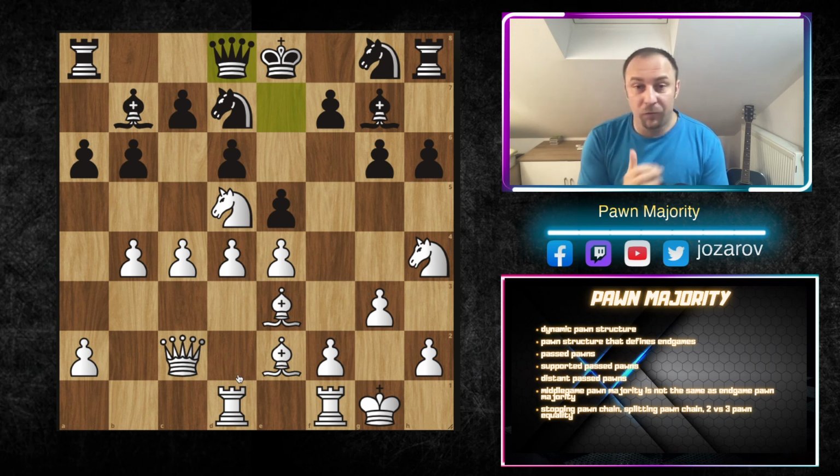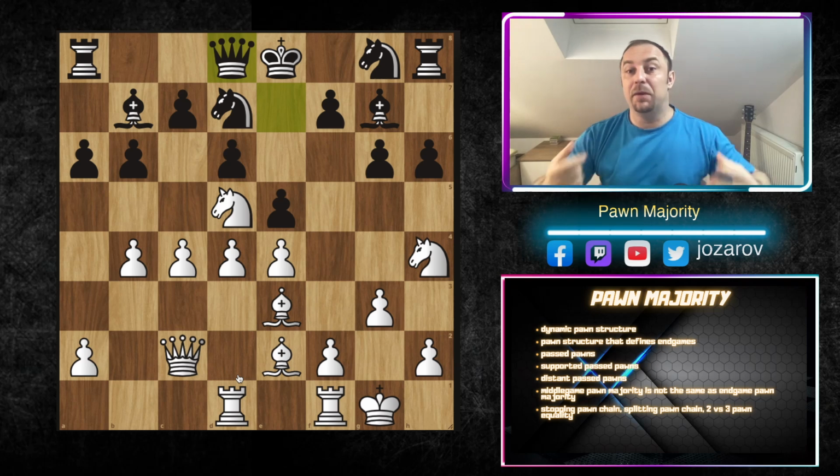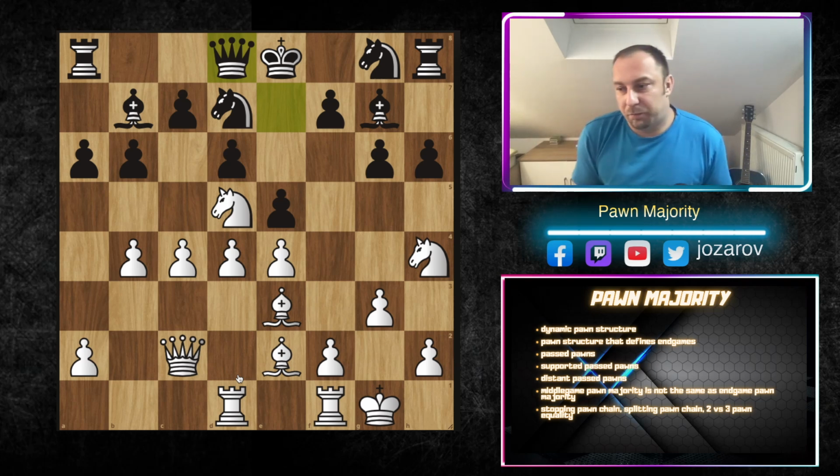So, white to move. Maybe you can pause the video and try to see the best continuation here for white. Try to see again if there are maybe some opportunities to create a pawn majority attack, again, really this beautiful dynamic middle game stage pawn majority attack. So try to see now the best continuation. Take your time. It's maybe not so easy to see, but this is a very, very important example.